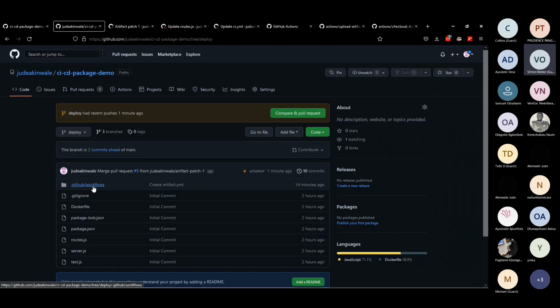So now I want to implement creating a Docker image and pushing the image to a GitHub container registry. And for that, let me go over here and get the workflow, first the action.